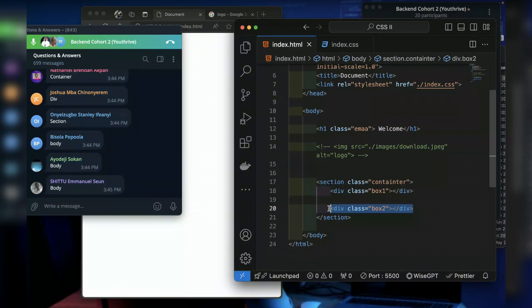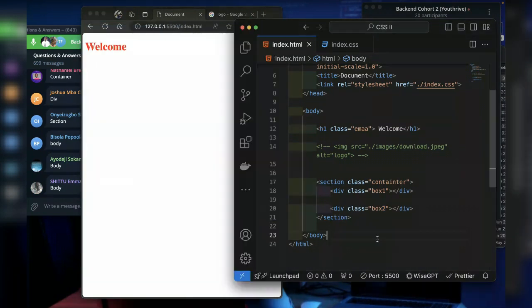Now, when it comes to the idea of parents, it's very important that you understand a parent and a child. If you look at this section here, this section is housing these two divs. Now, this div is not inside this div, and also this box 2 is not inside box 1. So the two of them are on the same plane.